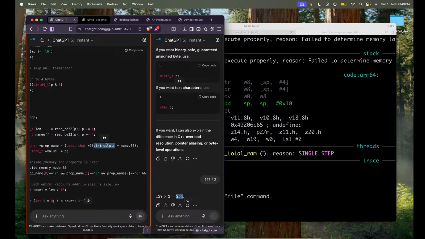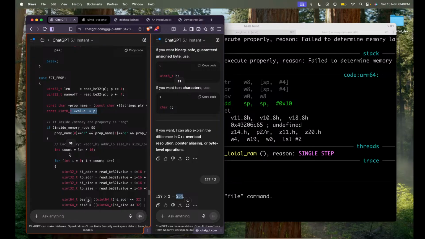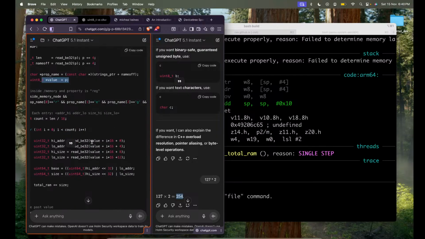Yep, we have to use the string pointer plus the offset, and we used it as int pointer. It is a string, maybe it's ASCII string, so it's better to just use it as char pointer instead of uint. And the value is supposed to be in P. Okay, we are reading the value here.